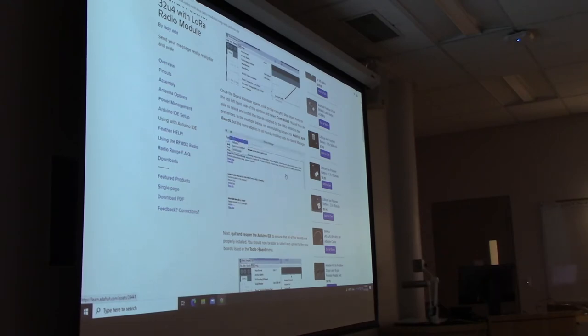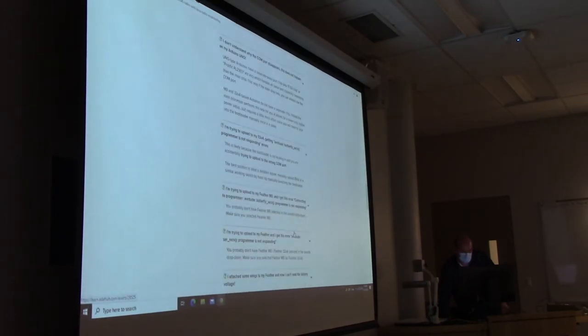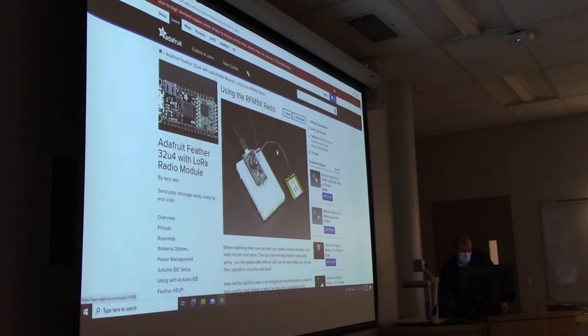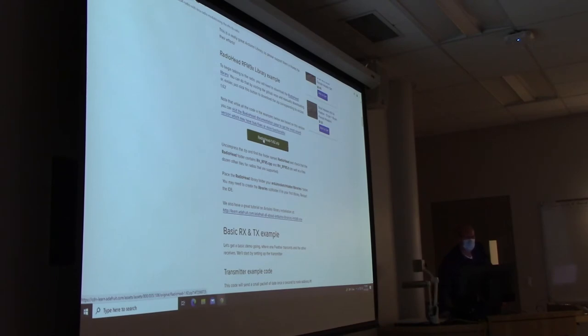So radio drivers, you got radio drivers? No, they didn't. Yeah, so skip to. Let me go to the page where the Radiohead driver stuff is. Okay, so if you're up to using the RFM9 radio, you're gonna want to download this, and you're gonna want to unzip this to the folder you're gonna use.